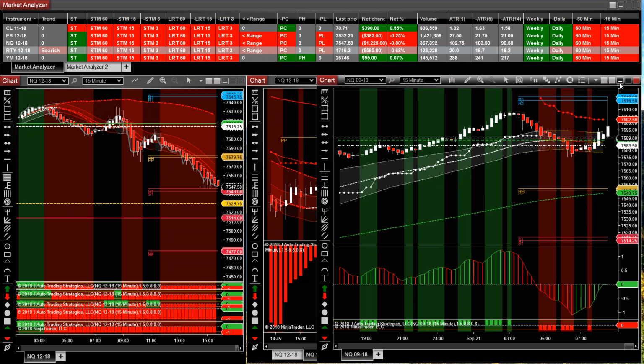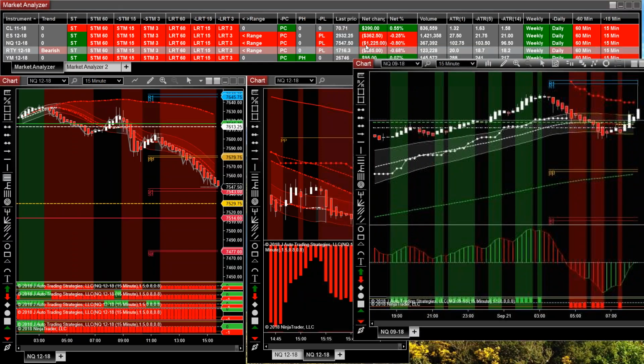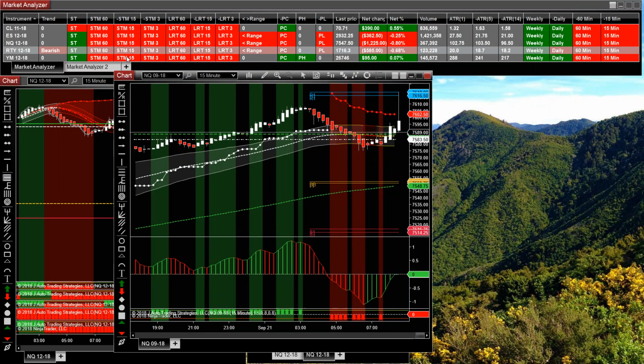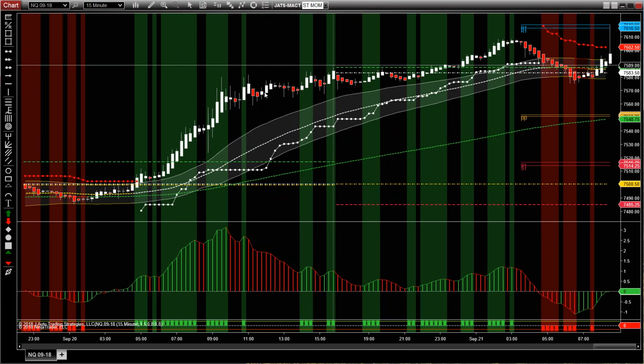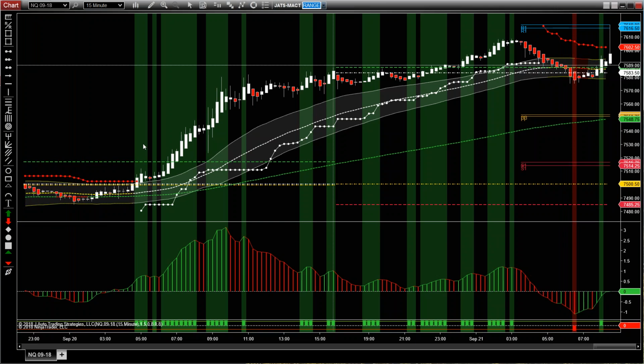This template here, the MACD, gives me a chart view of the market analyzer. So the market analyzer is giving me the information real time, and if I want to trade it on a chart, I have that capacity to do that. Here's your Saint Mom template. Here's a range if you just want to wait for it to go outside the range.